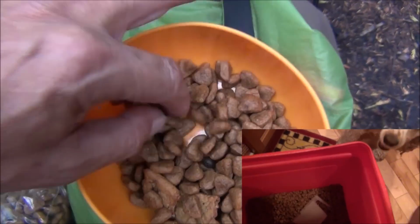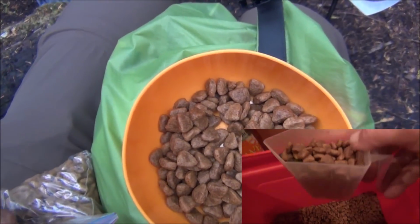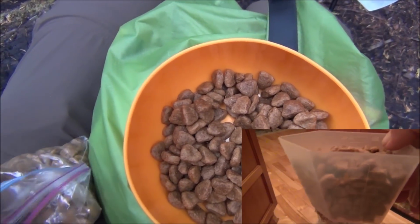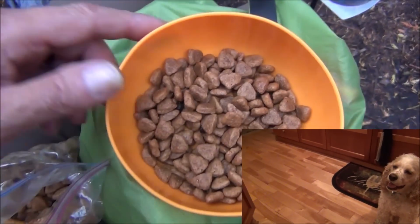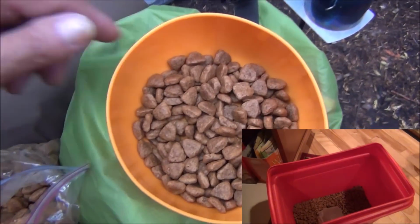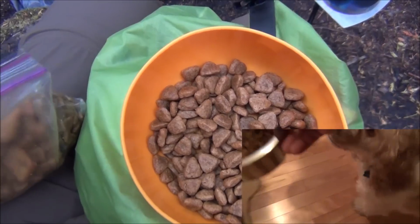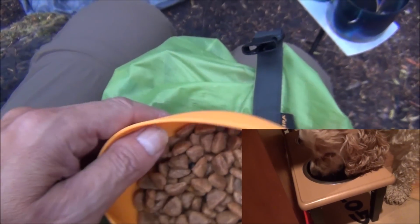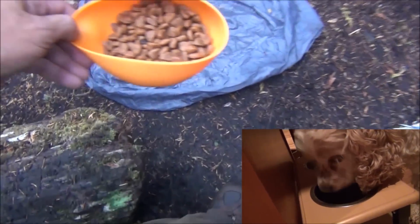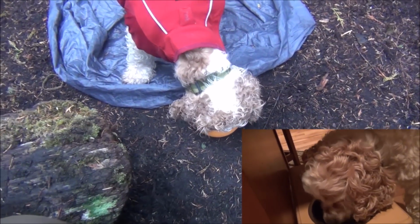And got a couple of his treats in there. I'll take those out. So that's it. I mean, that's Blue Buffalo with the little life bits in there, which are vitamin packed, supposedly. He does very well with this. Really likes it. And we feed him twice a day, once in the morning, once in the evening, and he simply loves his food. So what we'll do is we'll go ahead and set this down and let him go ahead and eat up.